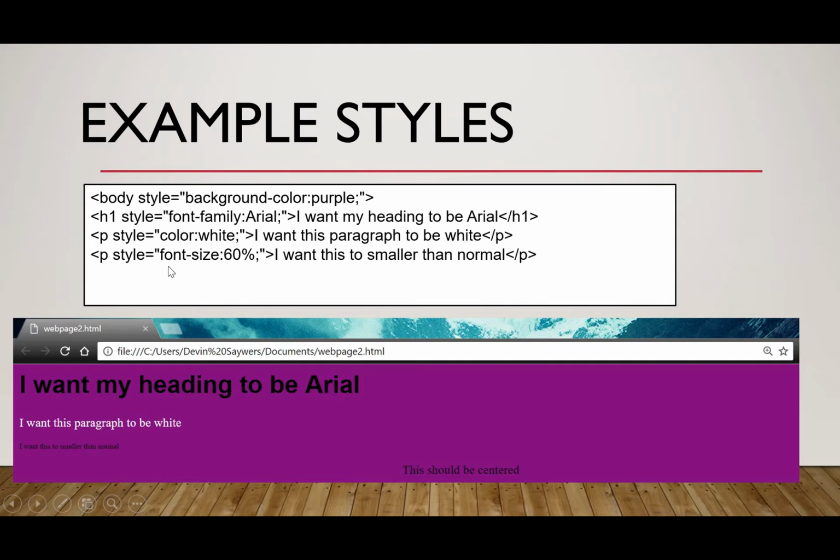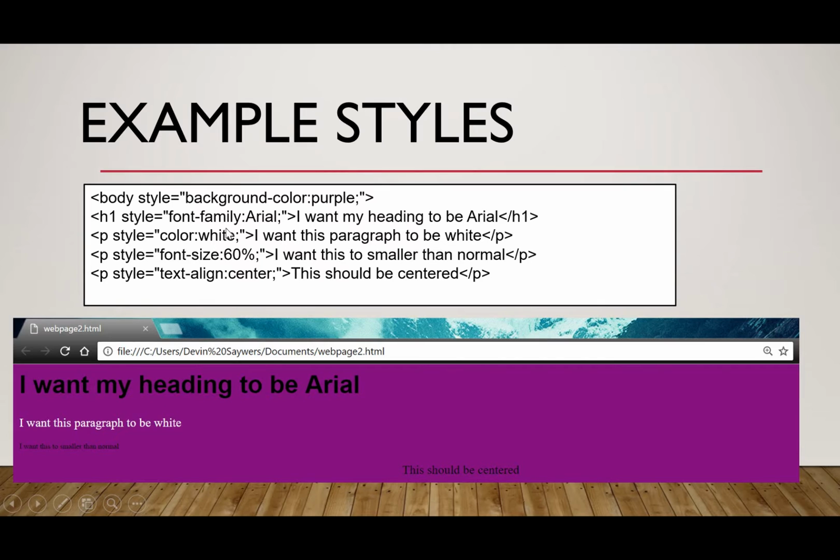The next one is I wanted that font size to be smaller, so I went ahead and did that. And notice for all of these, again, I have my opening tag and my closing tag. Remember, anything in between those opening and closing tags is where that style attribute is applied. So if you wanted the font family Arial to be applied to all of them, you would have to use that attribute. The last one that I want to talk about is this text-align center, and this should be centered.